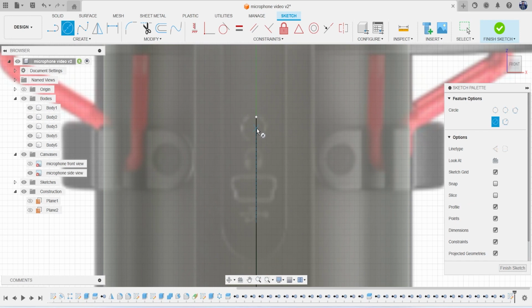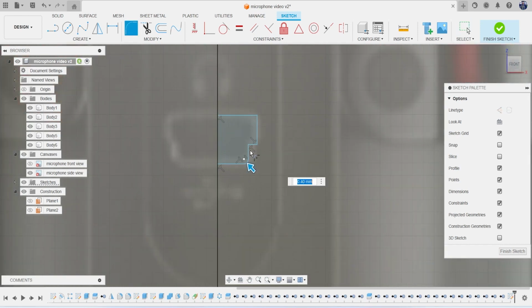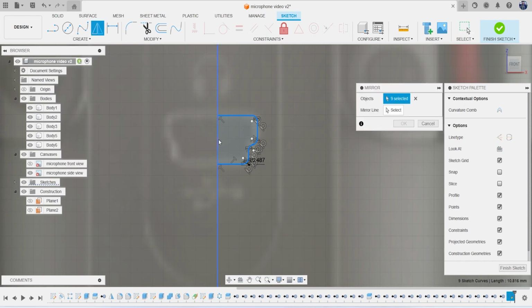Then a circle. Then let's just draw this bit out. And then fillet these corners to round it out a bit more. Double click all of them, create mirror, grab that line.